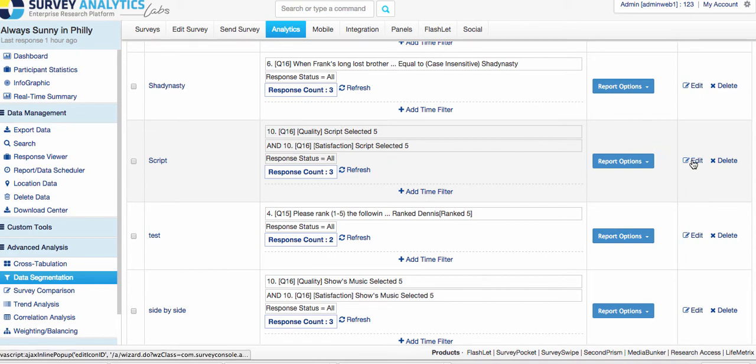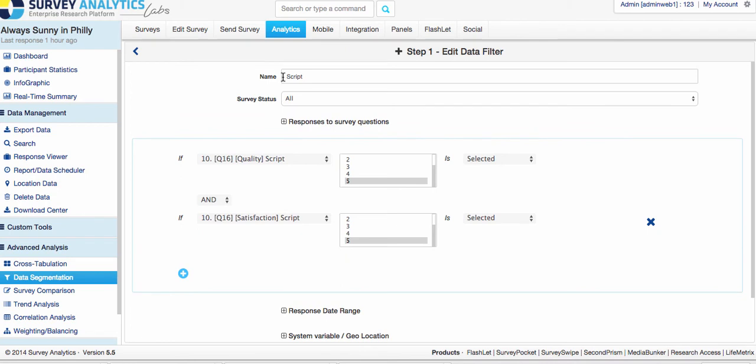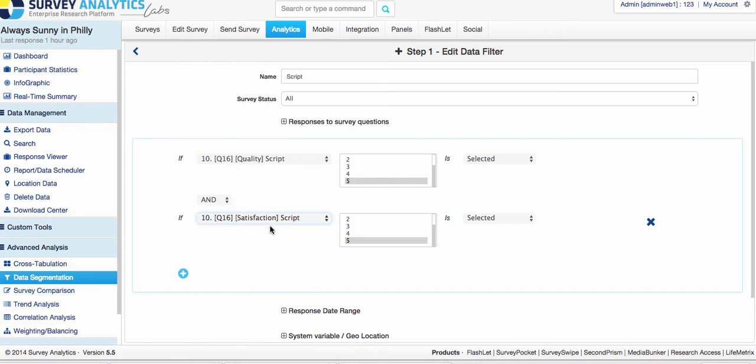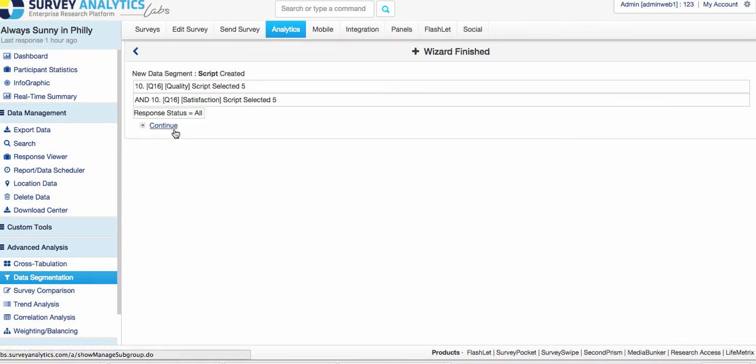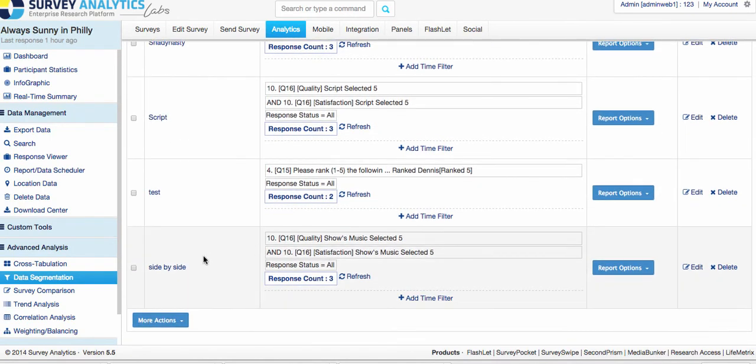And then of course this one here, I'm doing a side-by-side matrix question, and you can see that I pulled script quality and satisfaction, and I selected the answer from the side-by-side matrix, and that is selected, and then I added an and for the quality and satisfaction, selected, and then you can also add some additional options, save the filter, continue, and then you're all set to go.